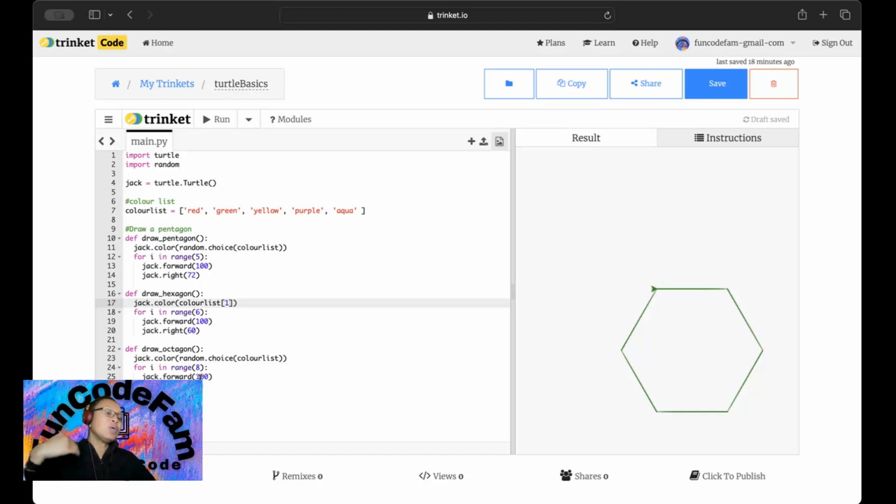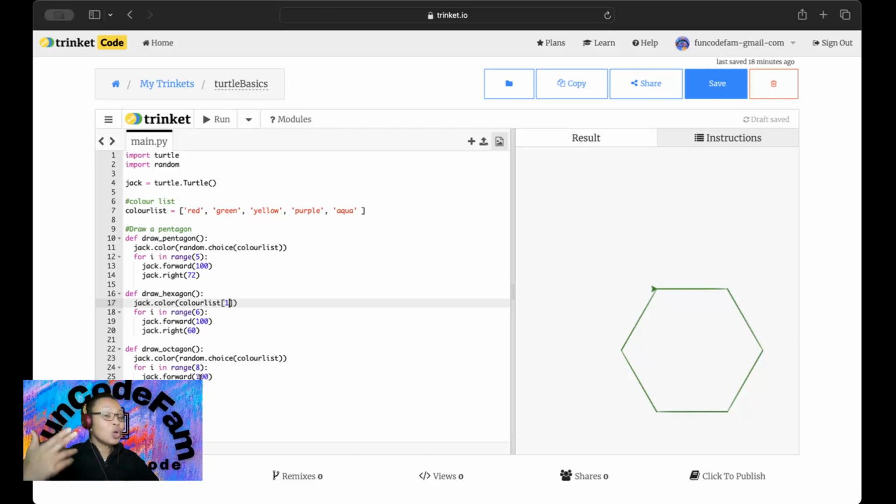And we want to prompt the user to select the shape they want us to draw for them. They're going to get the choice to select a pentagon, a hexagon, or an octagon. And if they didn't select one of those, we're going to tell them wrong, invalid entry.